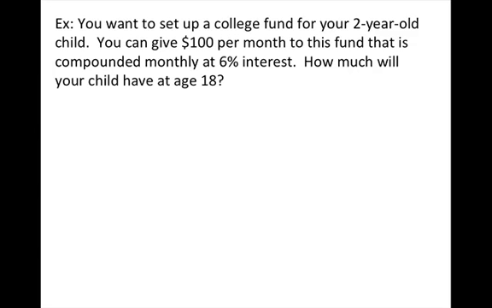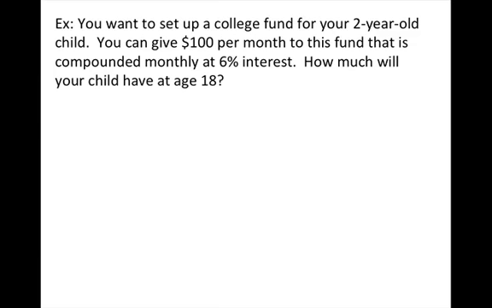The second thing you need to decide is, what am I doing with my deposits? Am I making a one-time deposit and leaving it alone and letting it sit in the bank? Or am I making repeated deposits? This time I'm depositing $100 per month, so it's repeated deposits. And that's the lesson 5.3 formula. If I was simply depositing $100 and leaving it in the bank for years to grow, that would be a simple compound interest account, and that was the lesson 5.2 formulas.